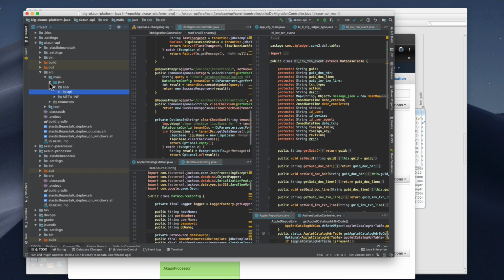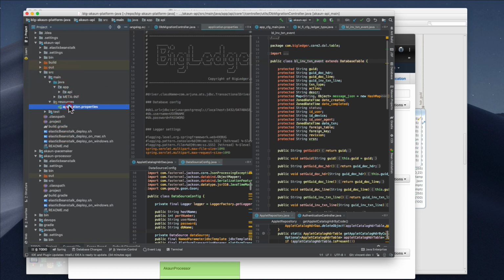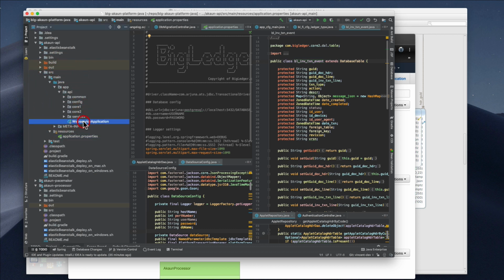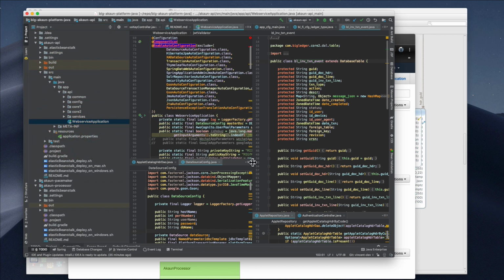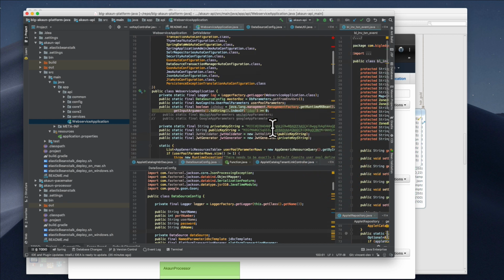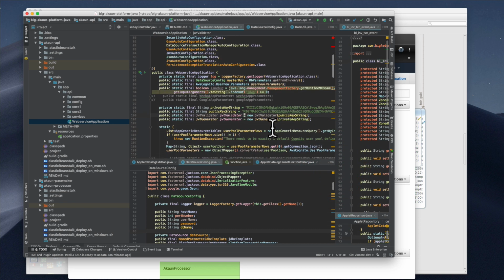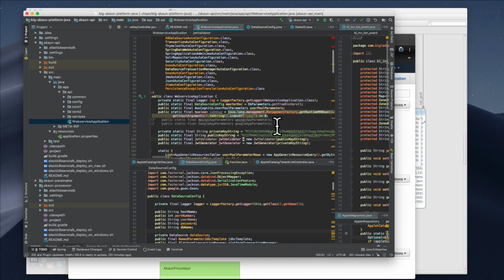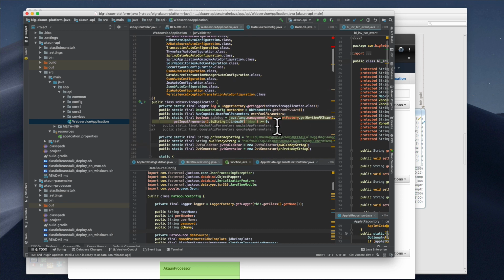The test URL has test inside it. Okay, test, because I'm not sure. Here there's some application property, and inside the Java app there's an API, there's a web application. If you look at the password here, it's actually getting the password. Where is the data source? It gets from the environment. If you look at this, it is actually getting from the environment.